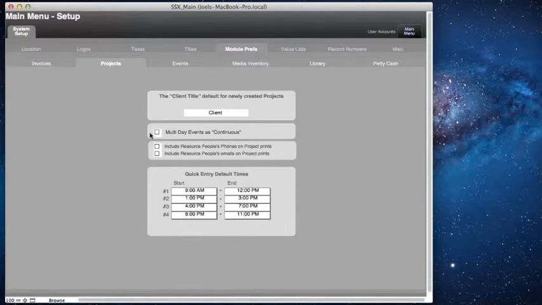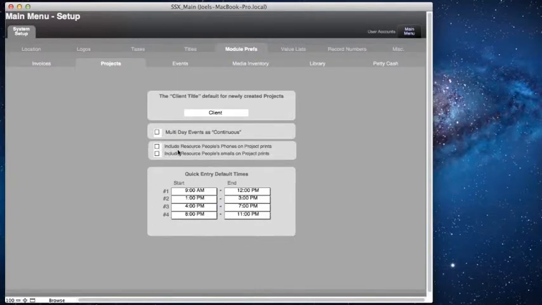However, if you are more of a studio and you're renting a room by the hour or by the day, those things are not continuous. If somebody books it on Monday through Friday, it probably means Monday from 9 to 5-ish, Tuesday 9 to 5, Wednesday, Thursday, Friday 9 to 5. So it's not going to book it around the clock. So you can just set this up as a default for how you book things. And then, of course, you can adjust it per project and even per event as needed.